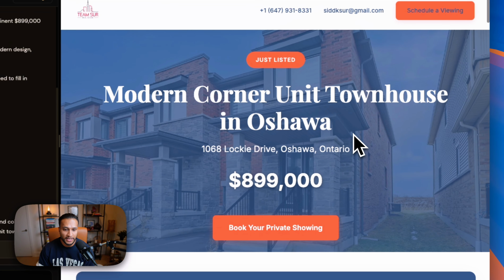And here's the best part. Now you can go ahead and click publish up here. And what it's going to do is immediately create a domain right at the bottom. So now if I click on this, the website is ready with a domain ready to go. I can start publishing this immediately. I can start sending it to my database. I can put it in my social media and my link in bio. I can send it to my entire database.